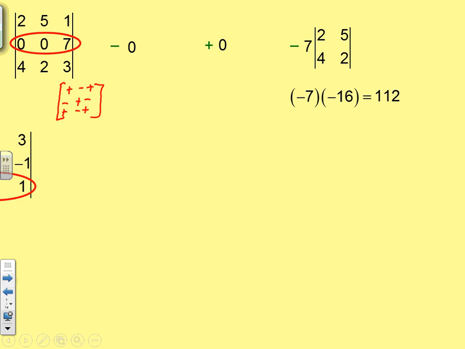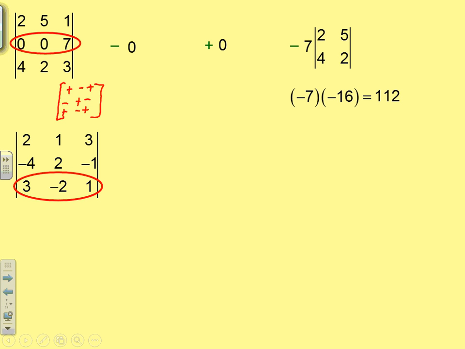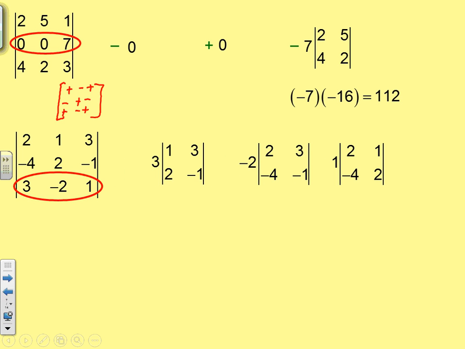And there you go. Okay, so here is a new matrix, and there's no zeros, so the row or column is kind of arbitrary, but we've identified the bottom row to use. So at this point, again, pause the video, figure out what the determinant is. When you're done, start the video again to check how you did. Okay, so now that you've started the video again, let's see what we got. The minors of the 3, the -2, and the 1 are 1, 3, 2, -1 for the 3, 2, 3, -4, -1 for the -2, and 2, 1, -4, 2 for the last number.